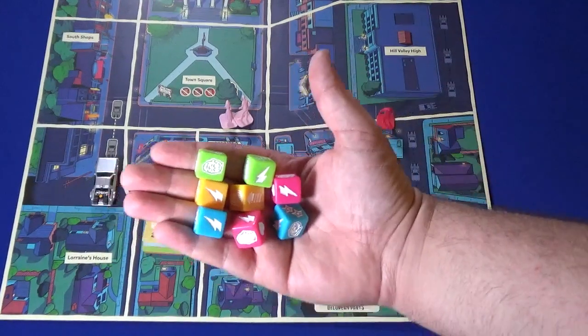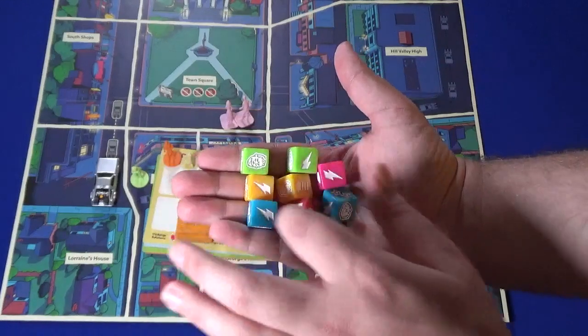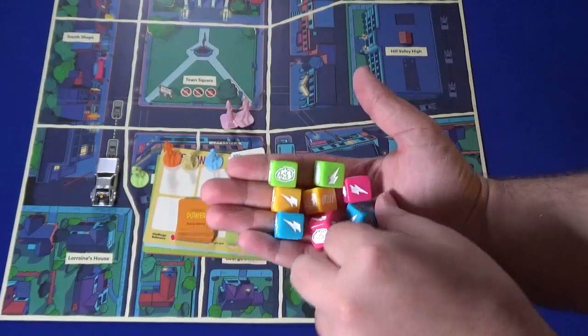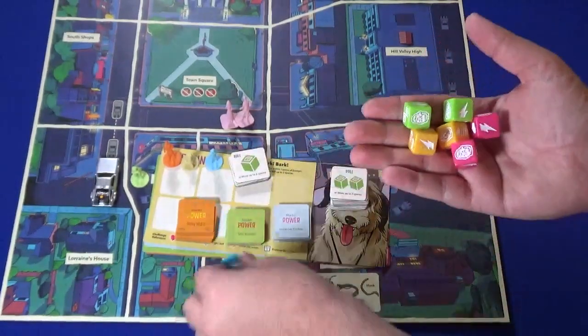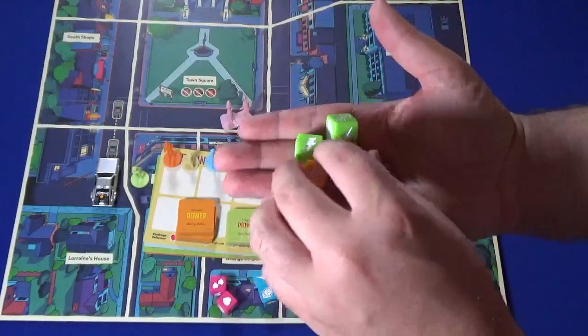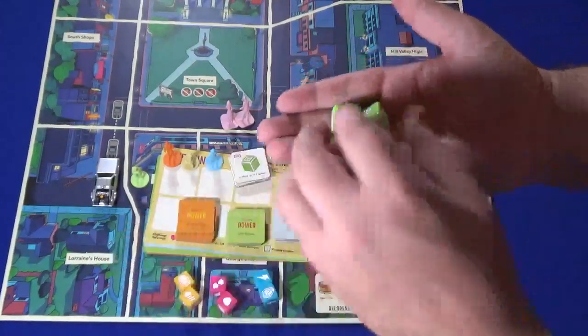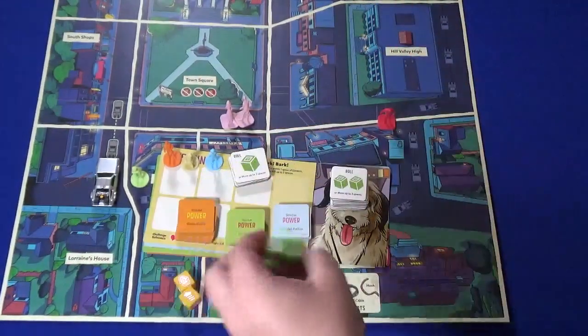There are 8 dice that come with the game, divided into 4 sets of 2, and each of the colors represents different things. The blue ones here represent fighting Biff, the pink ones here represent influencing love, these yellow ones revolve around moving the DeLorean, and the green ones revolve around getting the DeLorean ready.